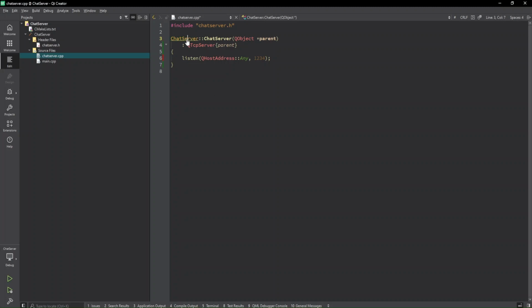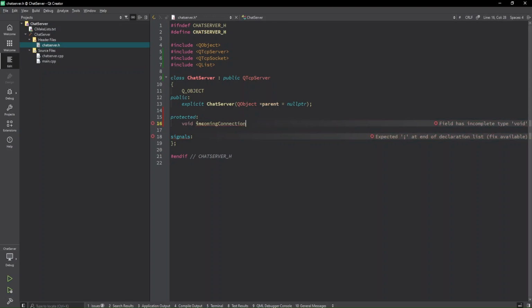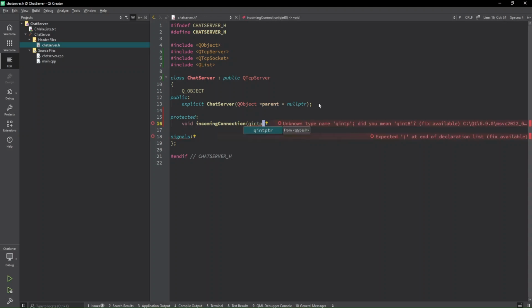To do that, we're going to be overriding a protected function. If we go back to our header file and just type in the keyword protected, and then void incomingConnection, and this takes a qintptr with the socket descriptor, we're going to be overriding this function.